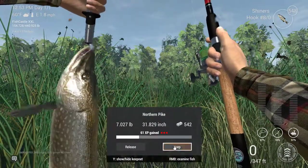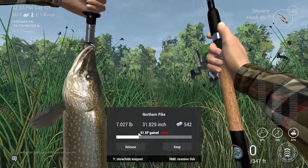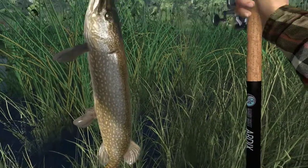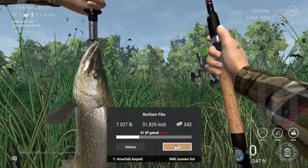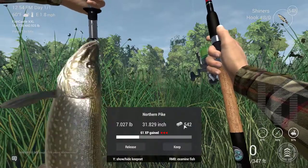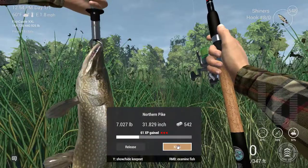We're losing experience on them, well. You can see the difference in experience. These pike are not as worthy of the experience as the muskies, but they do pay better per pound. You know? So you'd get a £14 one to get by 1100 cash. So just keep that in mind, guys.